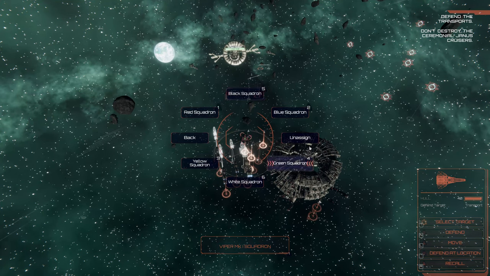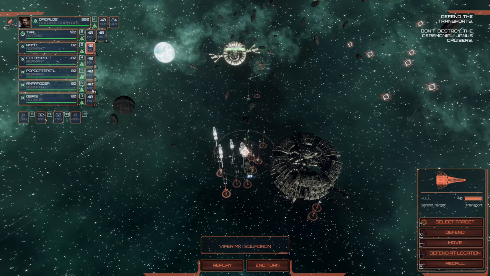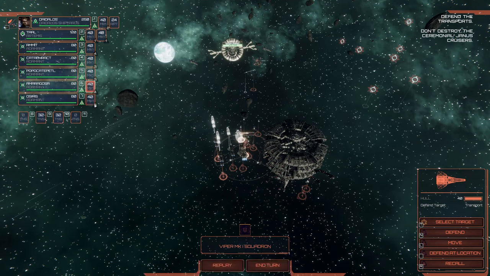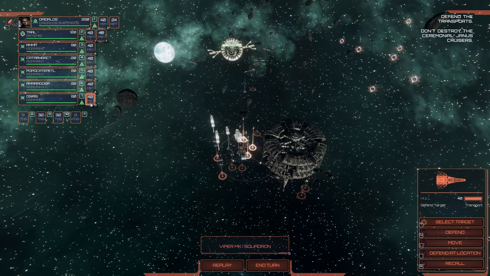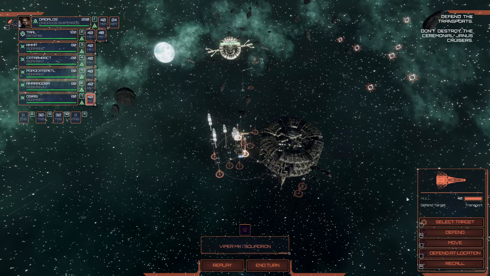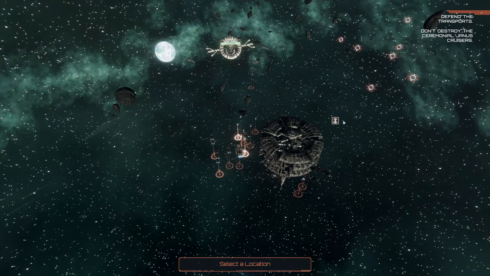Assign him to group number 4. Assign him to 4. Assign him to 4 also. We want to move this direction. Let's see what we got.